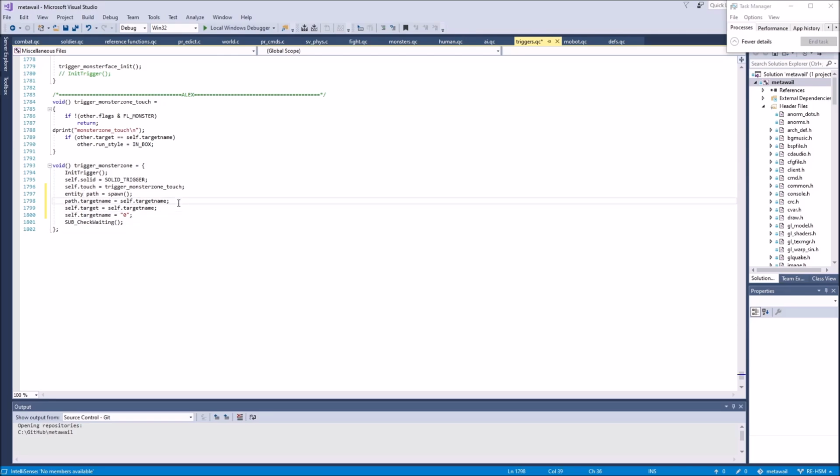And this path needs an origin. We don't want, do we want self to origin? I'm going to test with that. But that might be the same thing that was leading the monsters to not find the center of the volume.